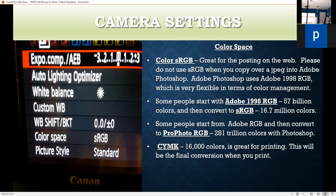And I know there's ProPhoto, where some people start from ProPhoto RGB. That's 281 trillion colors, but the human eye can only recognize 2 million colors, but technology is changing. Some people are starting to use ProPhoto, which is 281 trillion colors, to work with Photoshop. But the question is, how many colors can a human eye recognize? Only 2 or 3 million. That's right. Then when you print, you're only stuck with 16,000 colors.